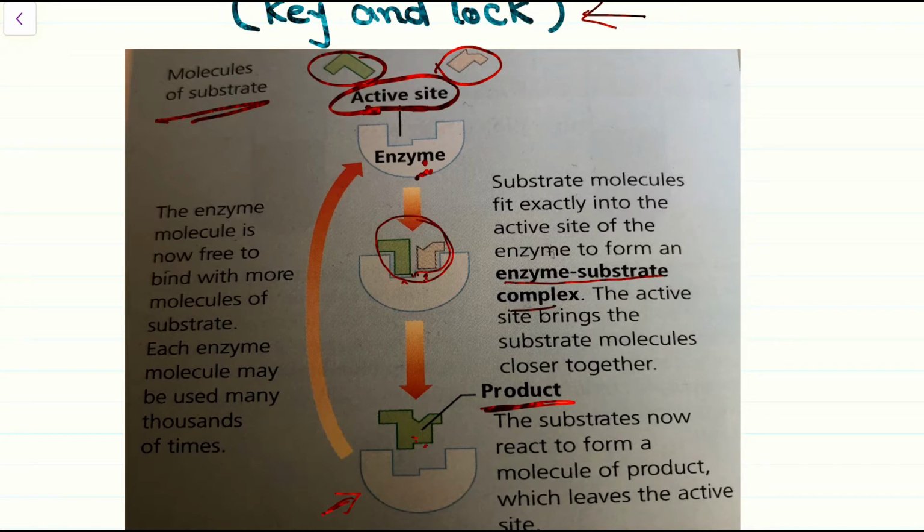Here, the two substrate molecules combine together in the active site, the site of combination between the substrate and the enzyme itself. After that, these two molecules combine together to form the product, and the enzyme is released and goes back to do its work, repeating the process with other substrate molecules. That's why it is called lock and key, and they are very specific.